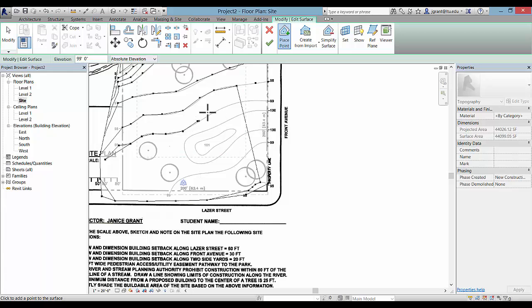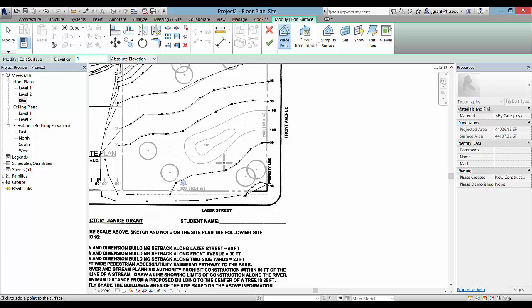So I'm just going to bring it a little bit further, because later on I can use a section box to crop it if I need to. I'll come straight down on this side. It makes a little bit of a difference in this empty area here for that 99-foot elevation, because we want to bring it out away and curve it to kind of end it instead of bringing it straight.